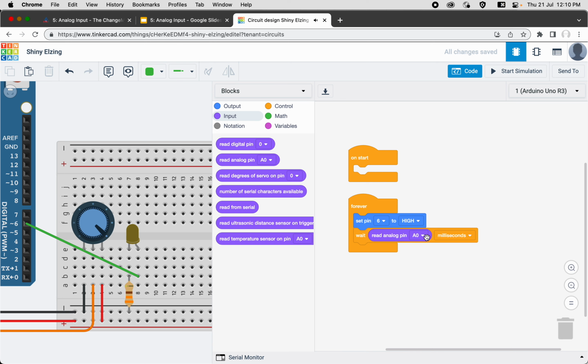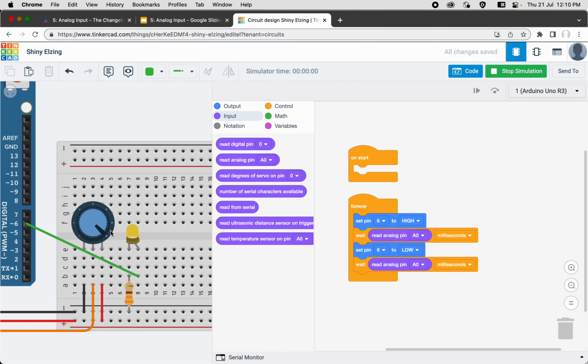So you wait for the number of milliseconds that is read from here. Then we duplicate, we set this to low, then start simulation. So now it is blinking at once per second, about there.